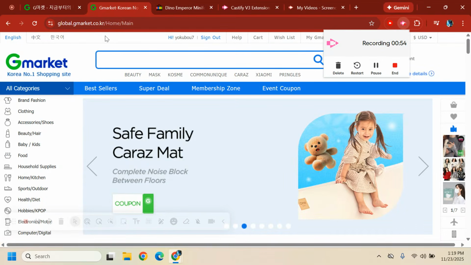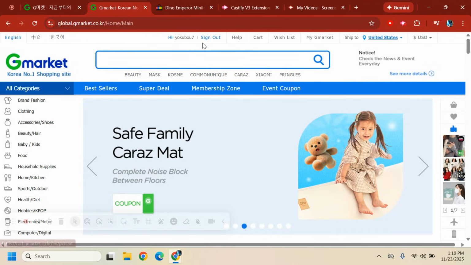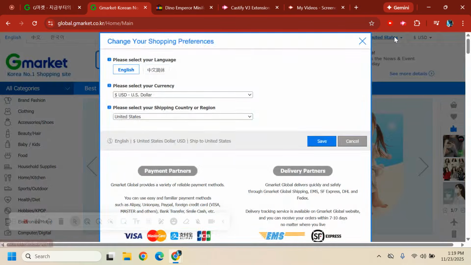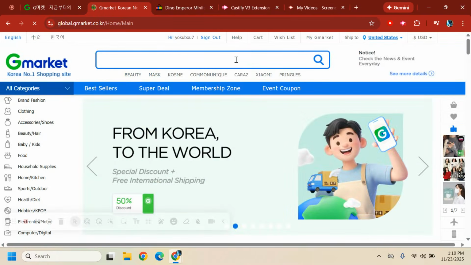All right. And then once you're registered, your page is going to look like this. You might need to fill out your information here, making sure that you've got the currency you're looking for, the language, and the country you're planning on having it shipped to, and just make sure all that's correct. And then all you need to do is start typing what you're looking for into the search box.